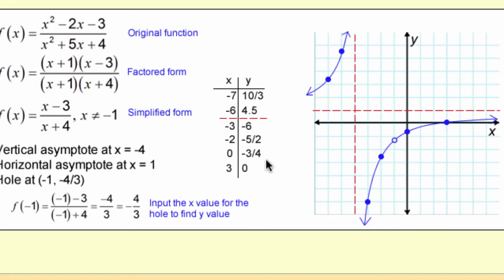So how do you determine the hole of the function? Well, what you do is you figure out the x value that makes this factor equal to 0, and then you input that into the simplified function, and that tells you what the coordinate is going to be. So in this case, -1 makes this a 0. So -1 is your input here. You input -1, see what you get. In this case, it's -4/3. That's the y coordinate of the function hole, and it will fit right along the curve for your function. So that's the big picture for this lesson.